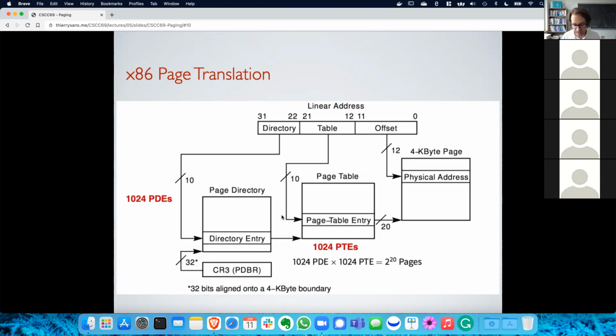At least, as I told you, every thread needs to allocate 8 kilobytes of memory just to manage the memory. So that means that when they need to allocate 1 frame, they actually need to allocate 3 frames: 1 for the page directory, 1 for the page table, and 1 for what they want to store, the information they want to store. So that's the translation.